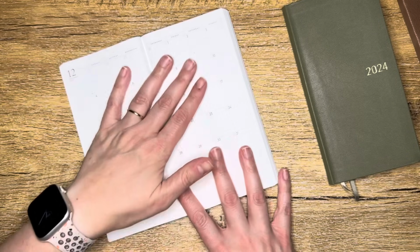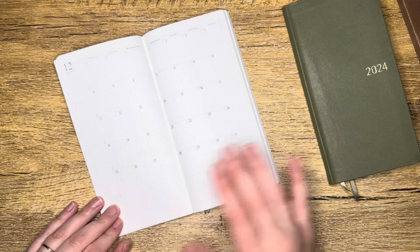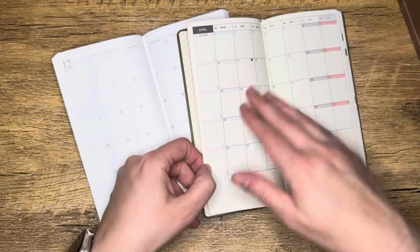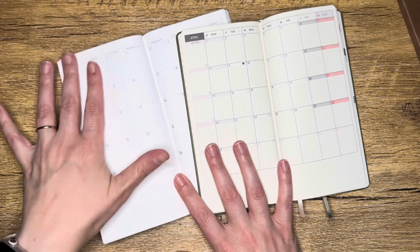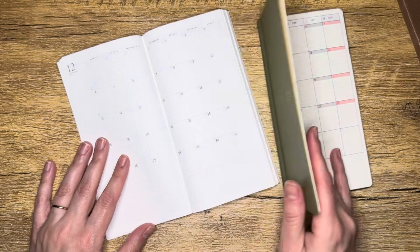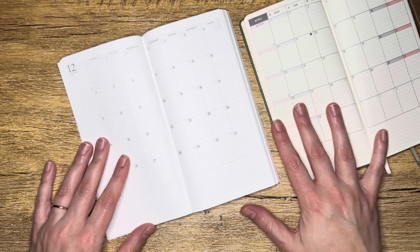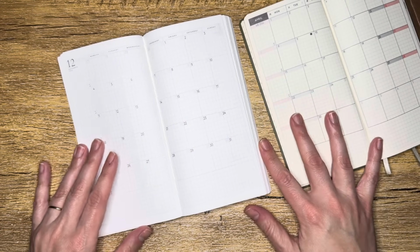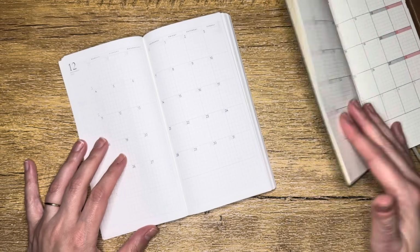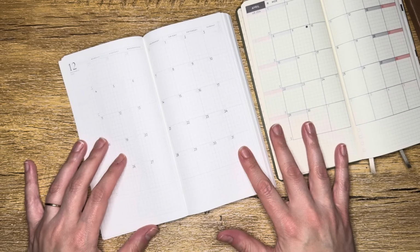I do like that it's very minimal and very clean, and there are no extra colors like the Hobonichi products have. It looks very nice and cohesive. I also do like the white paper. I have gotten used to the cream paper of the Hobonichi over the years, but if they put out a poll tomorrow and asked, would you rather I switch to white paper for the Hobonichi Weeks going forward, I would say yes. So I do like this.